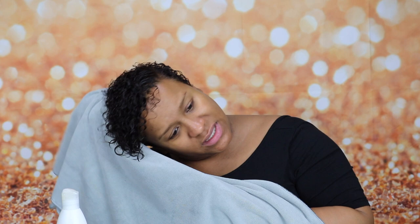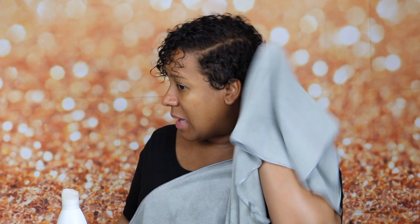After I do that, because I feel like my hair is a bit wet, and I don't want it to take forever to dry up, I use my microfiber towel, if you can see, to squeeze these curls, even the ones in the back. I just do this, tap it, tap it, tap it, with the microfiber towel. Don't use another one. So once I do this, I'm gonna grab my diffuser and dry my hair.